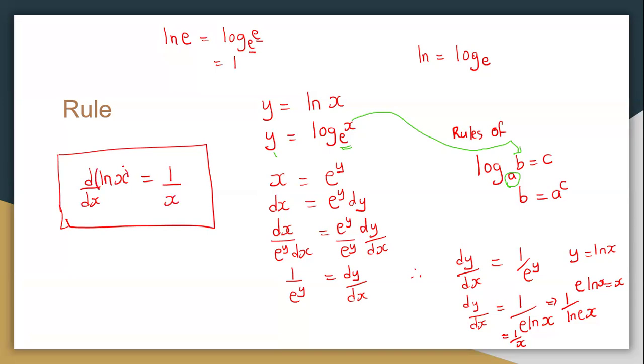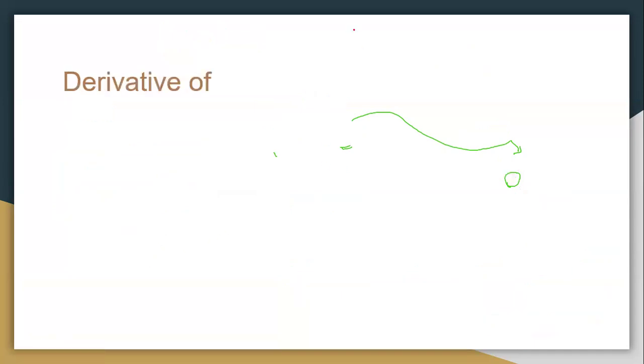So that one, you take note of it. Whenever we have it, that is what we end up with. It is an important thing to take note of. So whenever you differentiate a natural log of x, you'll end up with 1 out of x. Okay, we can now look at another important derivative of the natural log.